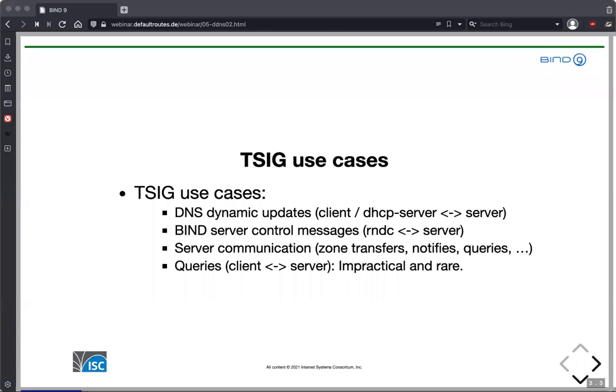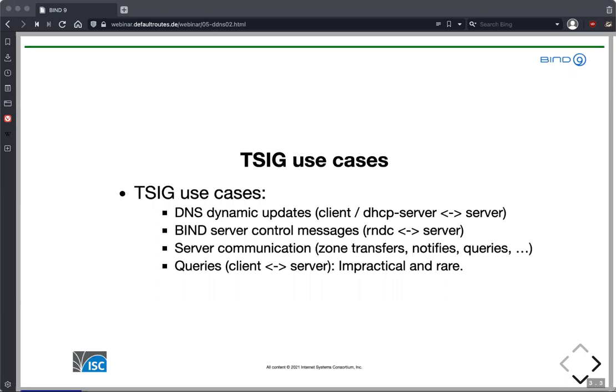TSIG is also used to secure the server control messages in BIND. So if you use rndc to send control commands to your BIND server, those control commands are also signed with TSIG, and the server authenticates the rndc tool with that key.